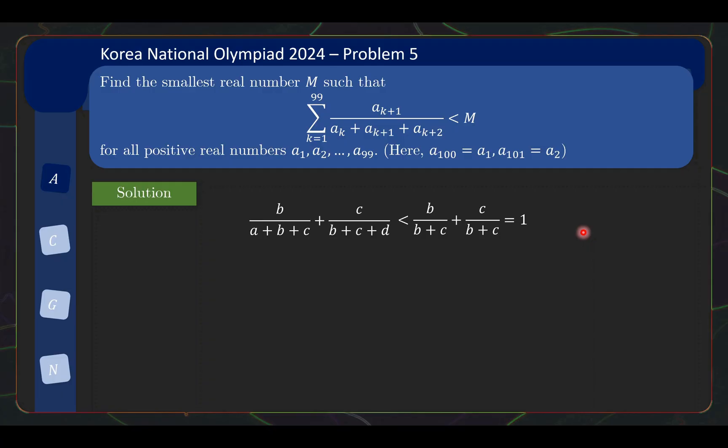So there is something else we need to do. We need to somehow make three terms come together. We only have 49 pairs by this proof. And we have one left over which we cannot bound by itself. And we know that maybe the answer is 49 and not 50. So we are not quite done. We need to deal with that one left over. So can we combine three terms instead and make that less than one? But we know that this cannot be the case in general, because then the answer would have been 33. So it must be that there's some special condition or special scenario in which you can combine three terms together.